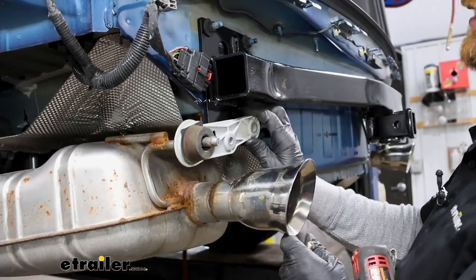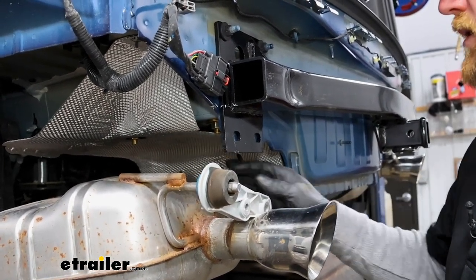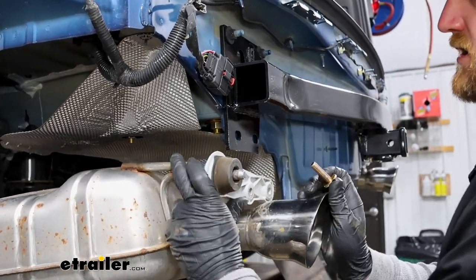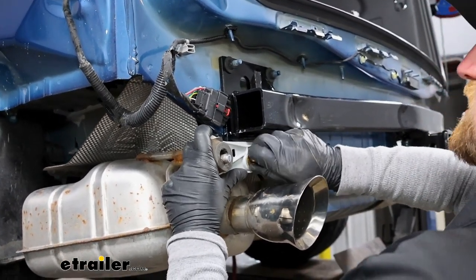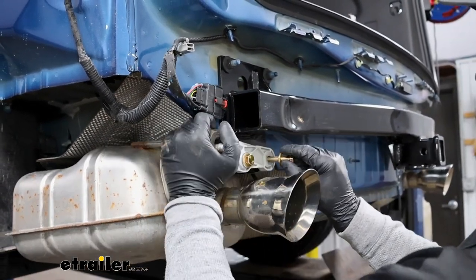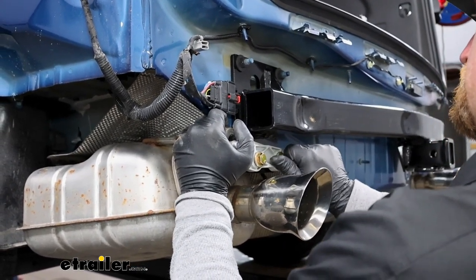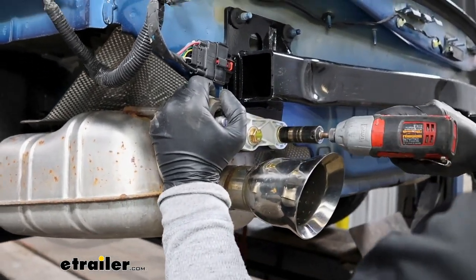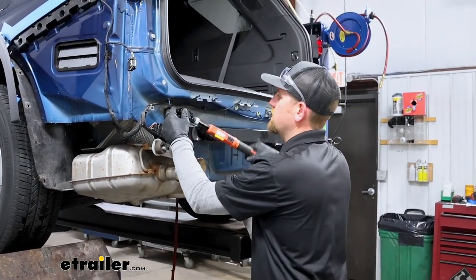If you were to put the exhaust up and put the bolts in first, it's pretty much impossible to come back and torque these down and get them completely tight. So that was our reasoning behind that, in case you're wondering. But now, pretty straightforward, we'll just run our new bolts through the exhaust hanger. With these, you want the conical teeth facing towards the hitch as well. Start it again and snug them back down. And finally, we'll come back and torque down all of our remaining hardware to the amount specified.